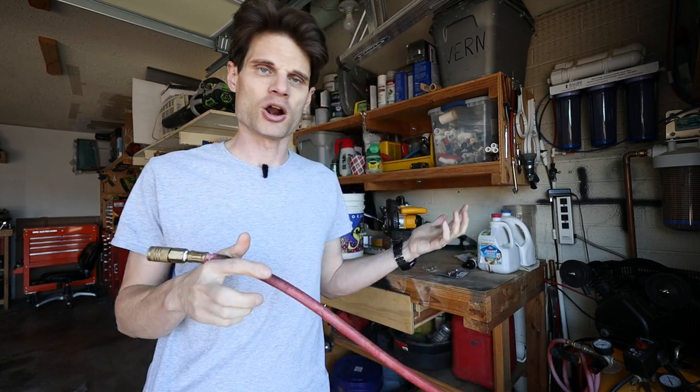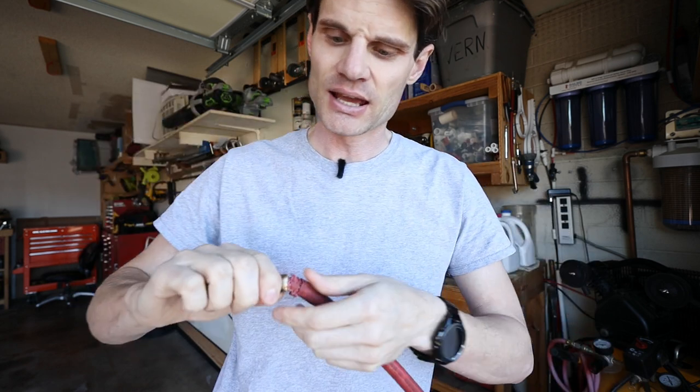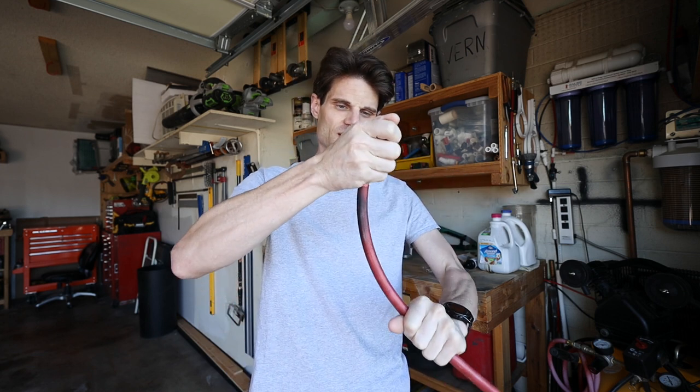I was recently using the air paint sprayer to update an old dresser, and the end of the hose is starting to wear out on my air compressor. This is just a cheap Harbor Freight air compressor hose, 3/8ths, about 100 feet long. I've had it for a couple of years and it's starting to wear out, crack, and leak. I had an air leak while trying to use the paint sprayer — I'd have to hold the sprayer with one hand and manipulate the hose with the other to keep it from leaking.